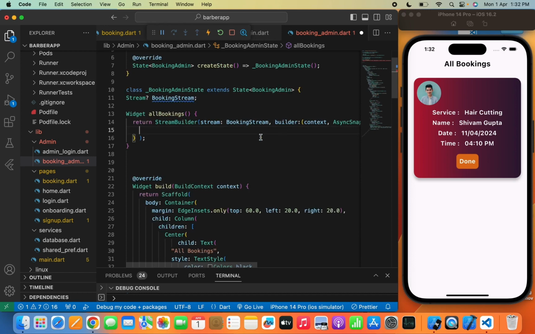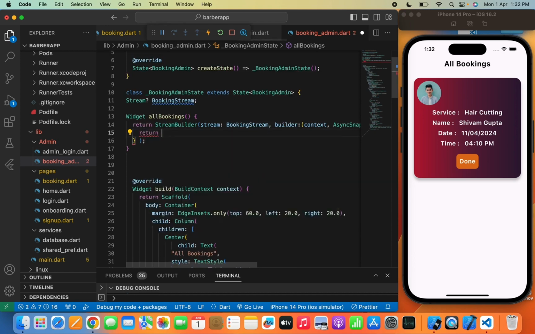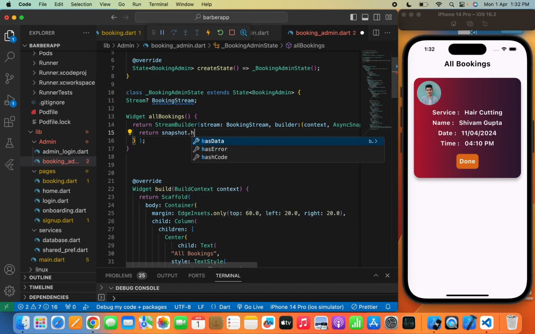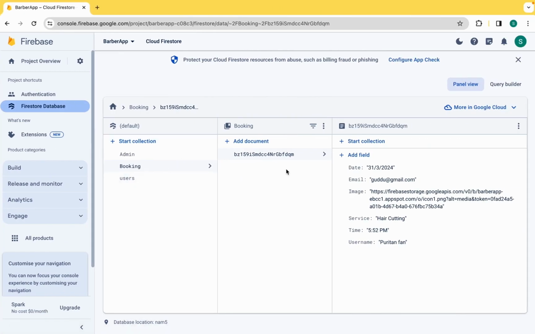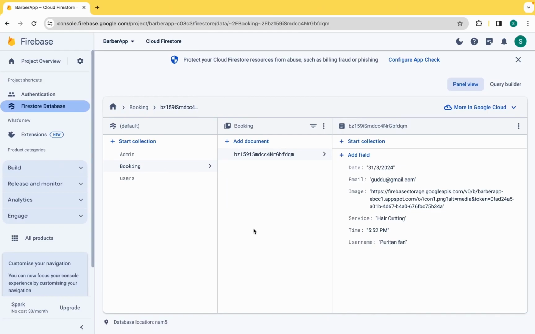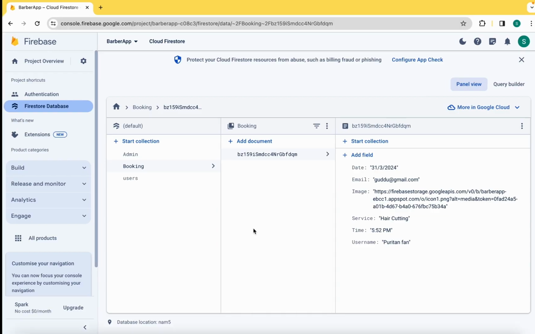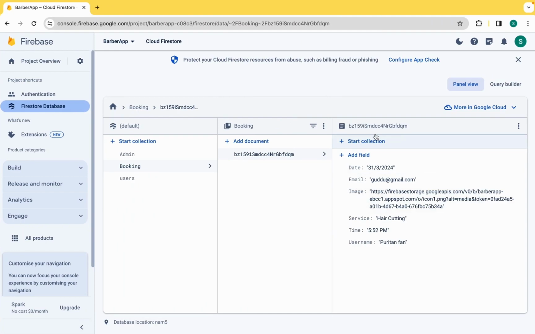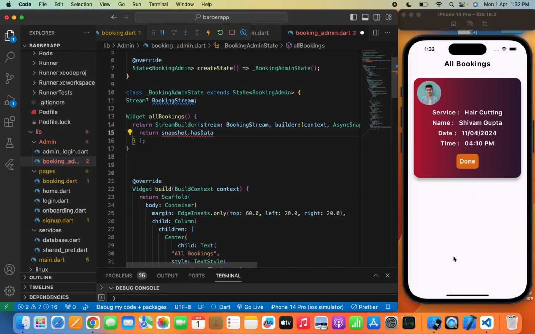Now here I will write return snapshot dot hasData, and we'll check whether the collection we are calling, booking, has data or not. If there is no data, then we'll just show a container, and if there is data, then we'll show a ListView builder, which will show me all the documents in the form of a list view.